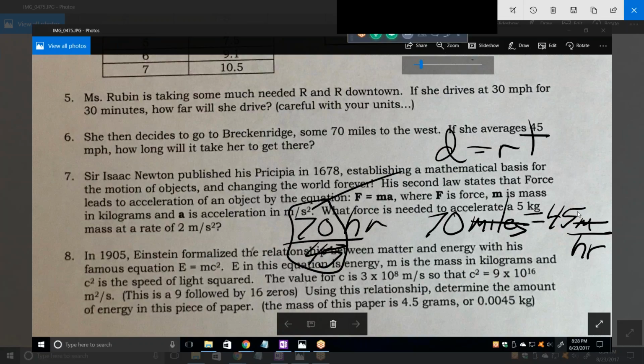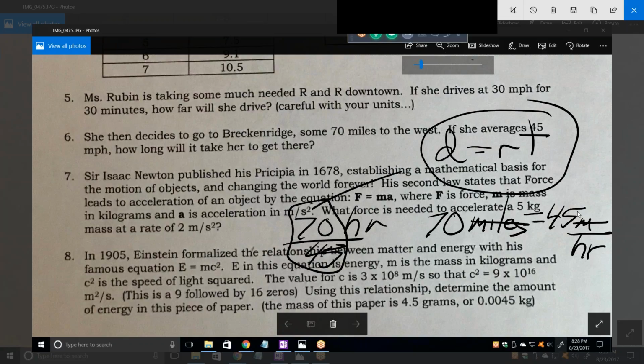And I could take this hours. When I said multiply top and bottom by hours, you can do that. And that gets rid of the hours and puts it in the numerator. And then you end up with an answer that's in hours. Okay? But D equals RT solves these problems every time. They're going to give you 2 out of the 3 variables. Just plug them in. Make sure your units are all the same. Do the math.